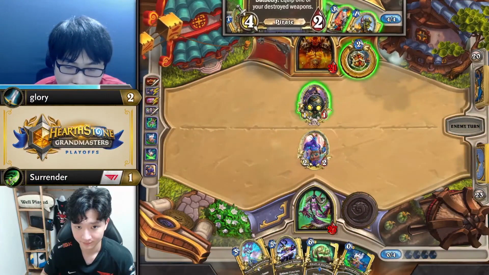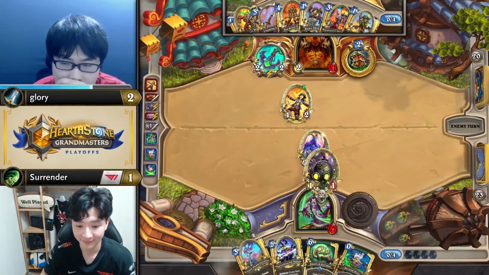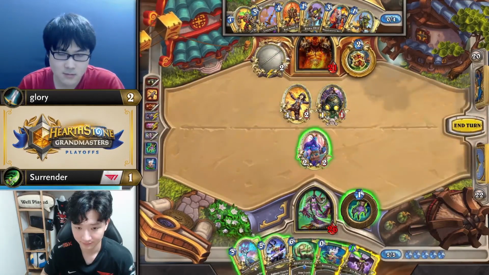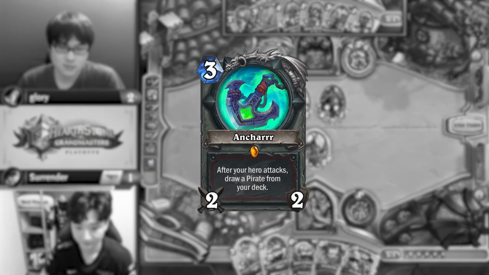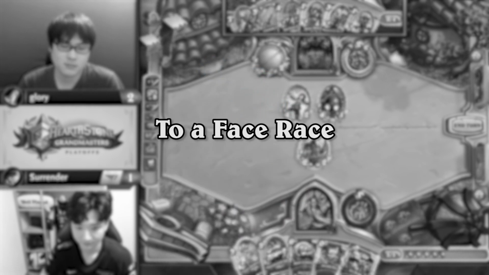It is turn 5 for Surrender's Demon Hunter versus Glory's Warrior, which has already staved off all of Surrender's early threats. At this point, Surrender knows Glory is very likely to have Risky Skipper in hand, given that Glory had already swung twice with his Ankar. And so, the game plan for Demon Hunter begins to shift from board control to a face race.